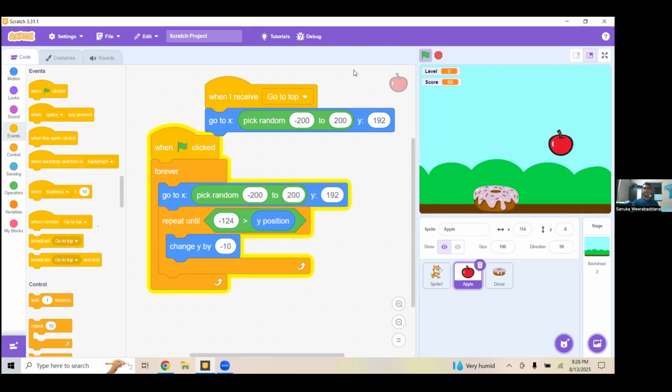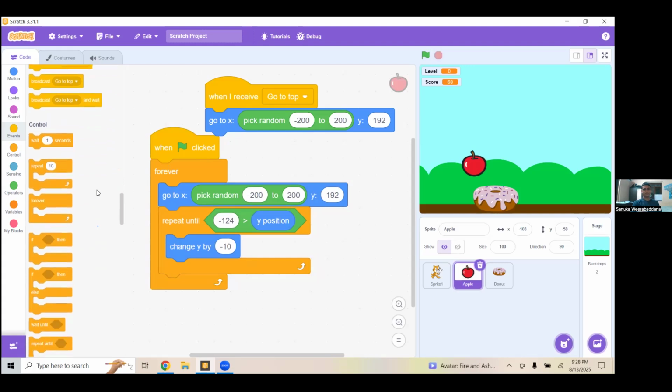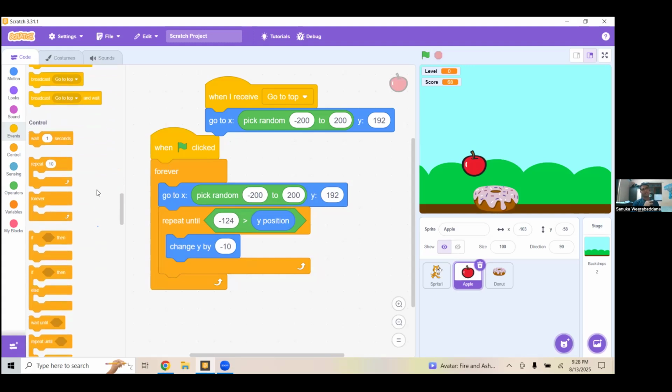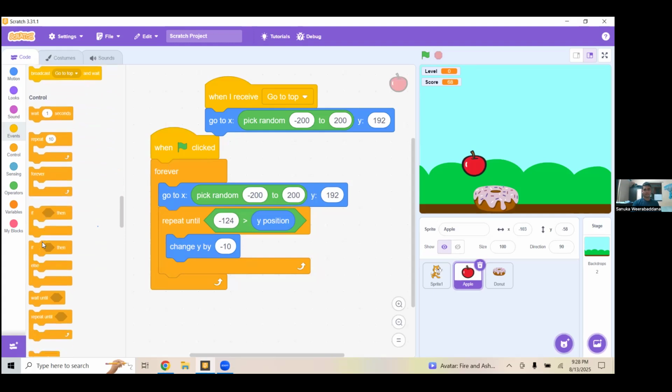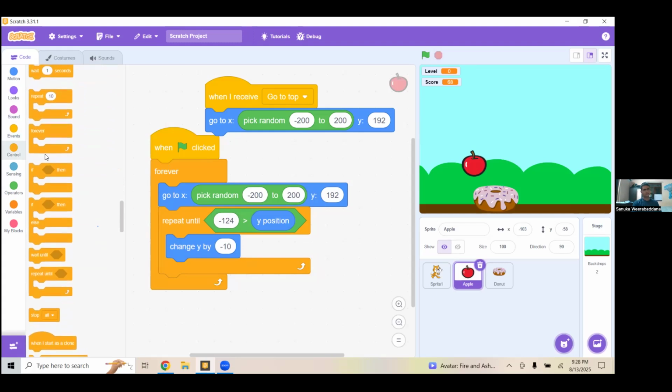So we are going to put that into code. First, you should have an idea and put it into code. That's how we are going to do it. If level is 1, if blocks are right here at the events tab. Sorry, very sorry. It's under control, right? Not events.